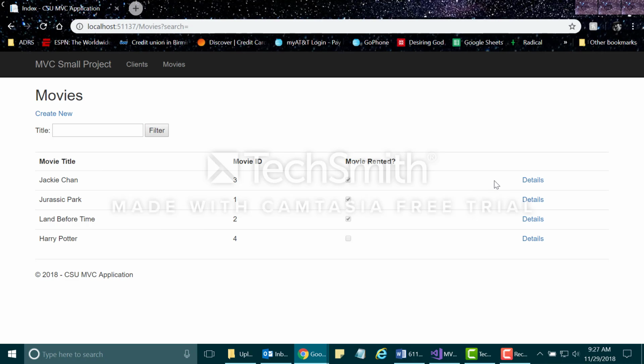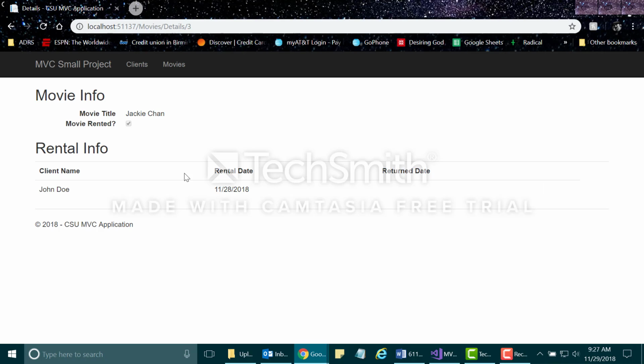If you also see this details link over here, you click on details, and it will show you the movie info, whether it's rented, and then down here under rental info, it'll show you who has rented the movie, the date they rented it, and if it's been returned, it'll show a date right here. Let me show you one that has been returned.